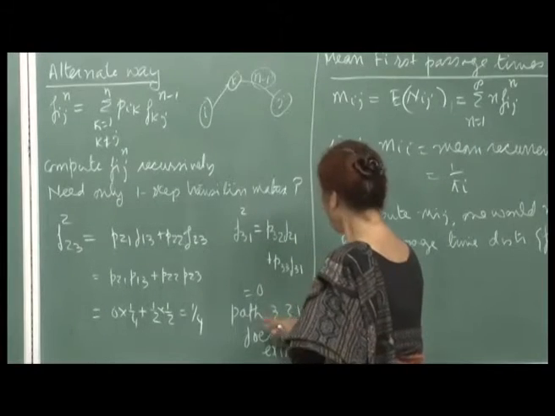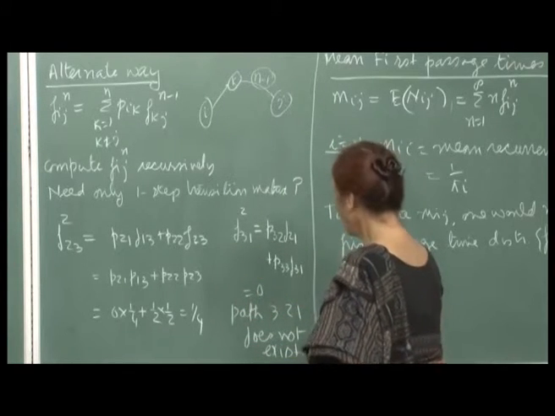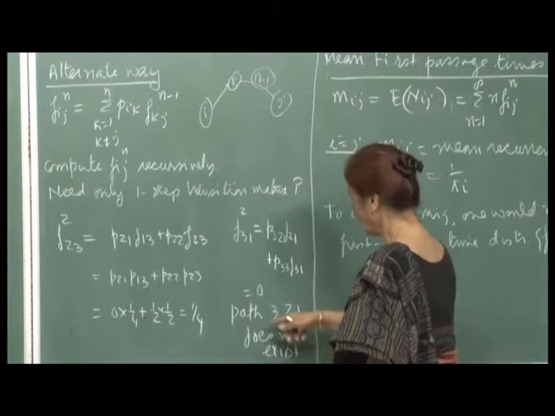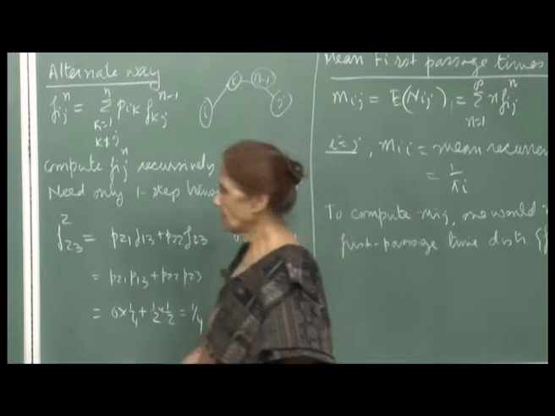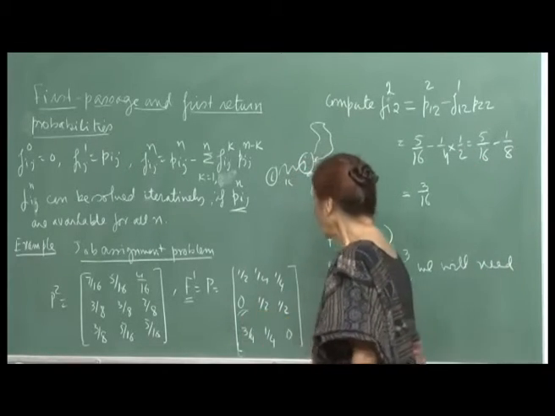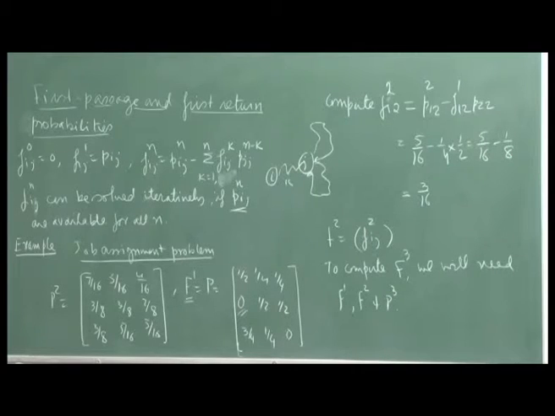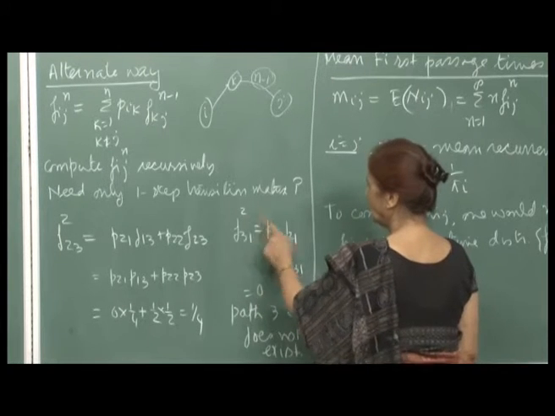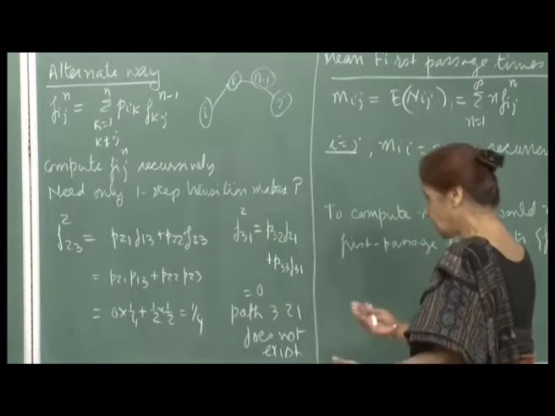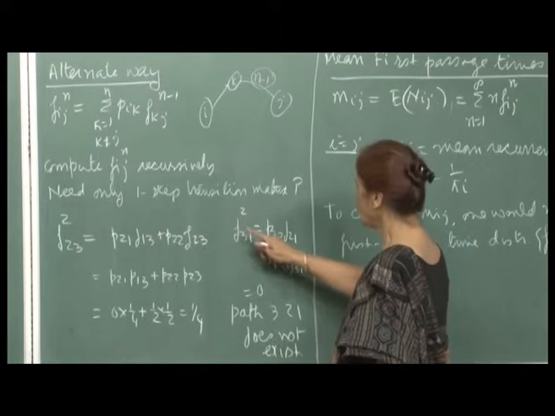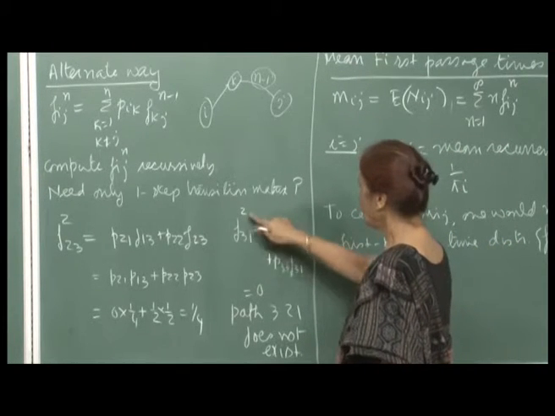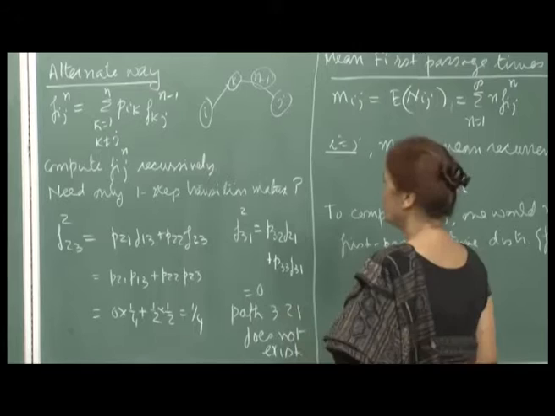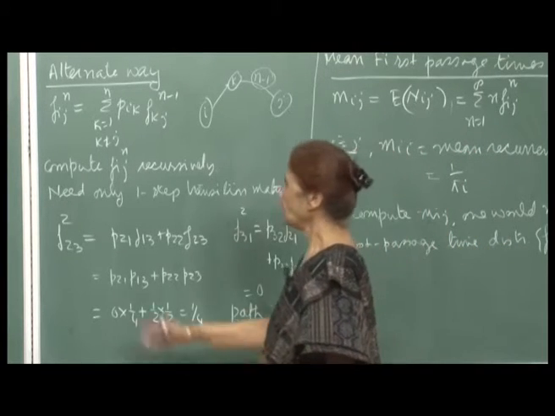But then, remember, I have not drawn the diagram here, but if you remember, the path 3 to 1 does not exist, because you did not have the arrow from 2 to 1 in this transition matrix. Because this is 0, you do not have the arc from 2 to 1. Therefore, this path does not exist. So, you cannot reach from 3 to 1 for the first time in 2 steps, in 2 time periods. So, this is definitely a better way of computing your f_ij(n).